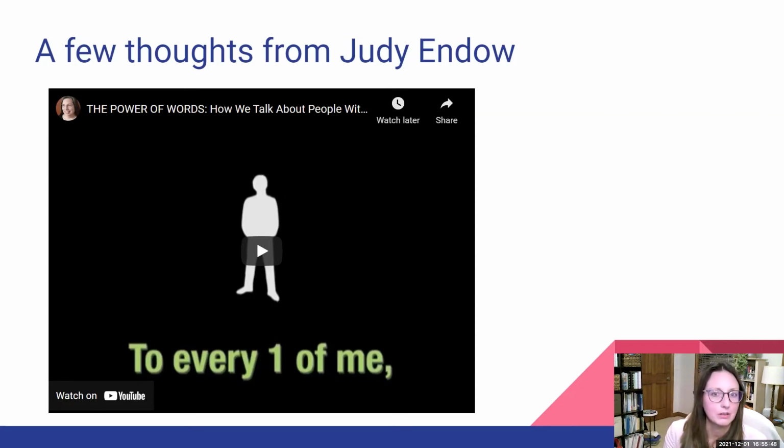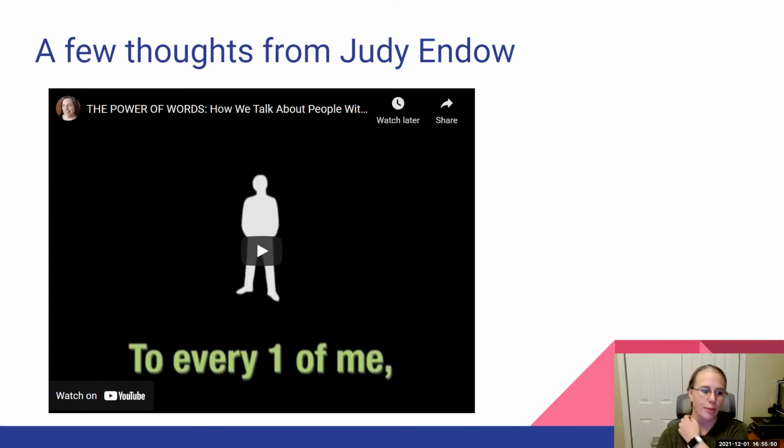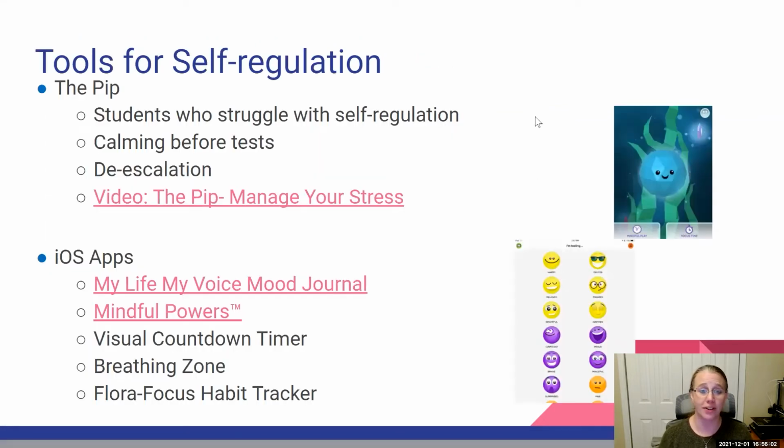So Judy has some great examples throughout that video of where behaviors become interpreted differently based on disability. I think that's a great point too, to bring up that relationship piece, because if you know your student and you know their behaviors and what they're trying to communicate, it's much easier to read those behaviors than automatically assume. And also, to go back to the very first question, no child wakes up in the morning wanting to not be successful, right? Every child wakes up in the morning wanting to be successful. Judy did. She was doing what she needed to do to get through to the next thing, and people automatically assumed it was a negative. So it's something we definitely need to be aware of.